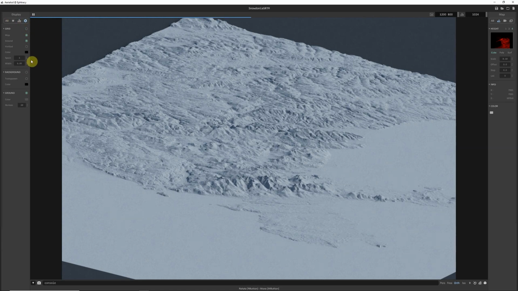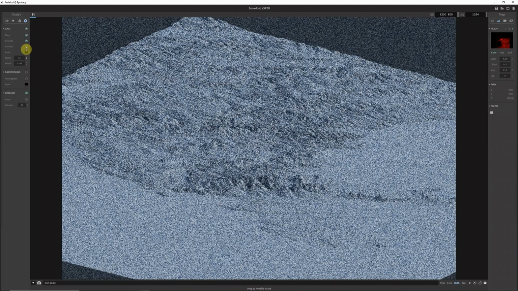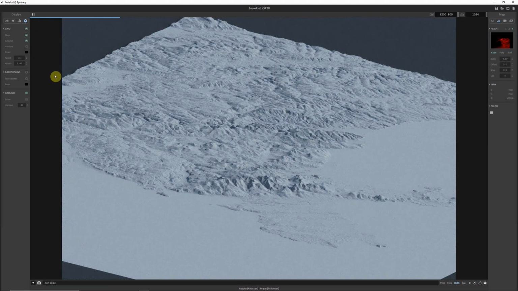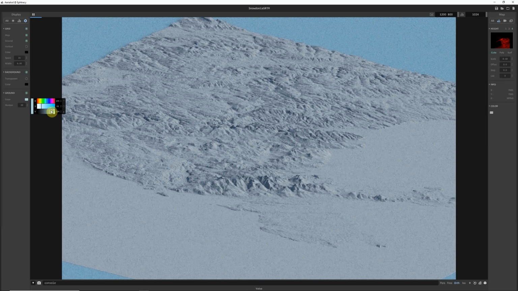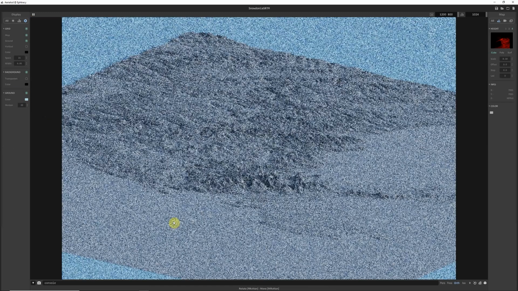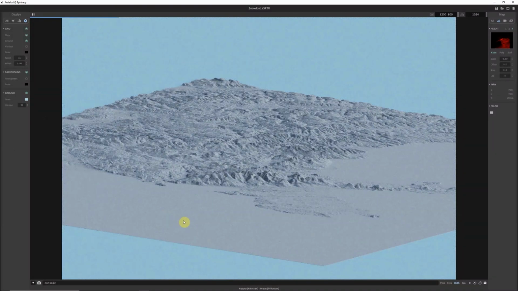The last one allows you to, in theory, set up a grid, although I've not had much luck so far getting an effective grid on here, and frankly can't see too many applications where you'd really want a grid. Making nice clear visualizations seems to be the strong point of this particular piece of software. We can add a background color in. Again, I've not found that to have much of an effect. What does have an effect is ground. So ground is basically the background color that we can see surrounding our elevation layer. So if we wanted to create, say, a bit more of a sunny sky background, for example, we could lighten that up. It seems to work better, in my opinion, with lighter colours, but that might just be my personal taste.